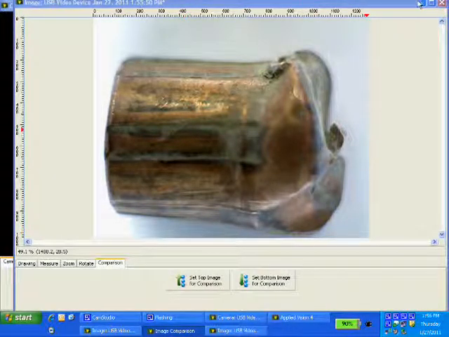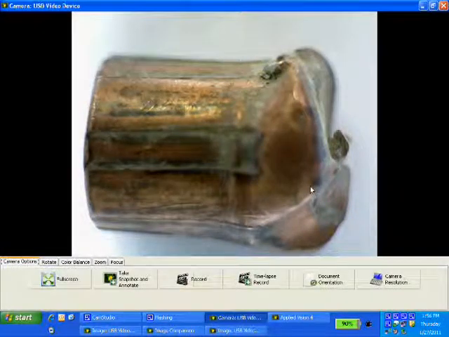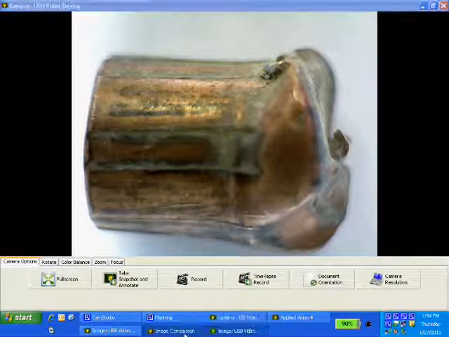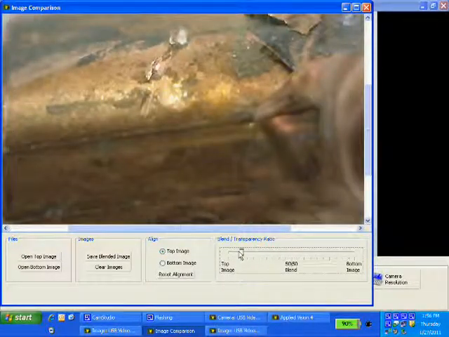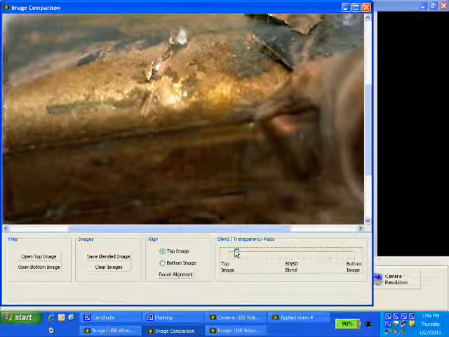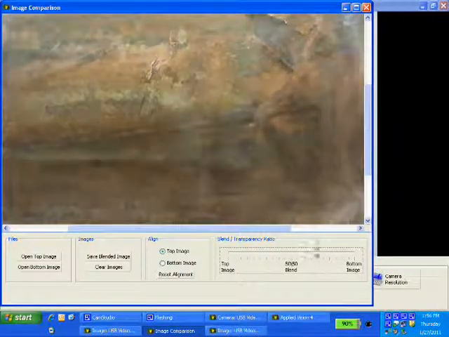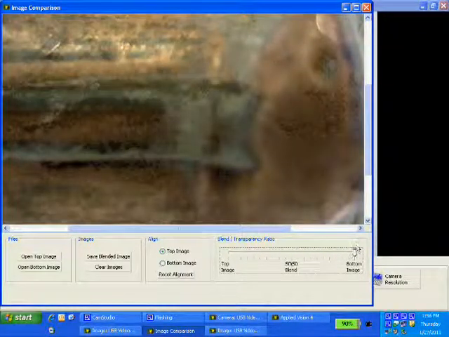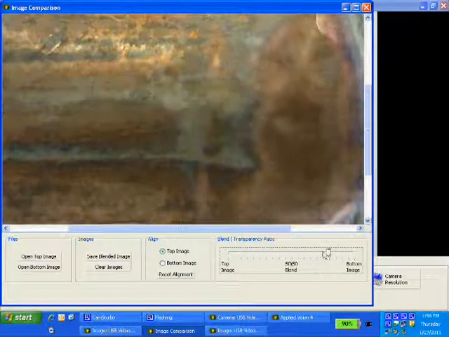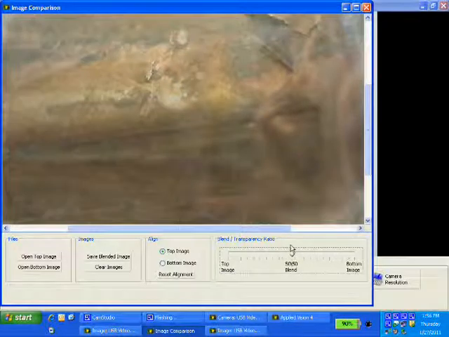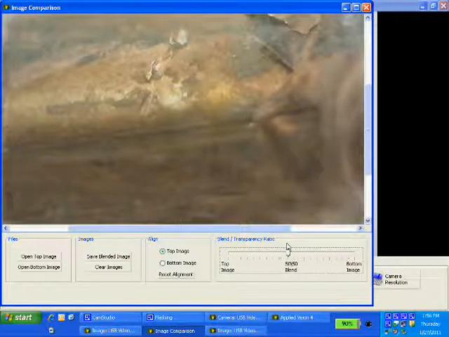I will again shrink this now, and I want to get back to my first image, which is this one. And now if I slide the blend transparency ratio, I'll see my first image is there, but now when I slide to the left, my second image appears. I now have both images. If I slide to the middle, I can see both images overlaying each other.